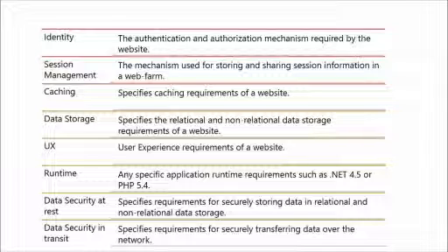Caching, data storage, these are also important things. Data storage, right? So I would also put data storage up there, right? So after identity, it's the data storage. So these are the two things, basically. If I had to list it, in priority order, it's identity and then the data storage, right? So if you nail down data storage early on in your architecture, you're good to go. Right?